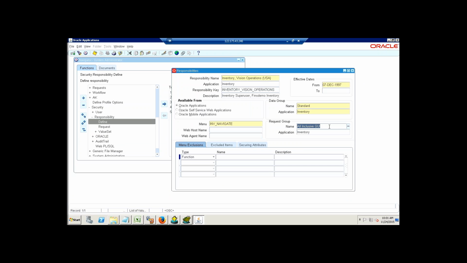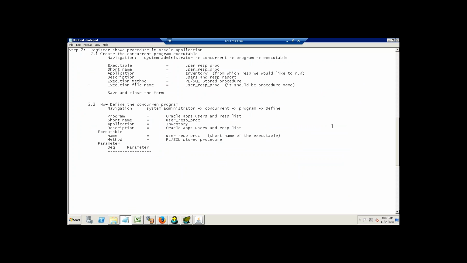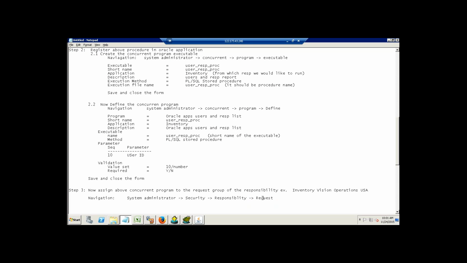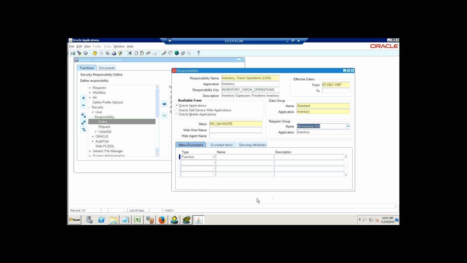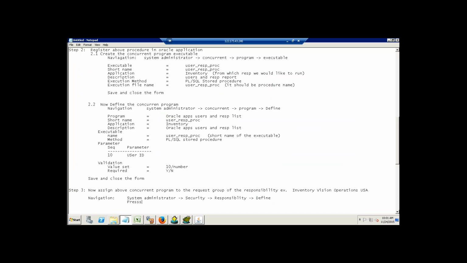Okay. Here I am showing each and every point. Press F11 and enter the existing responsibility, that is Inventory Vision Operations USA.